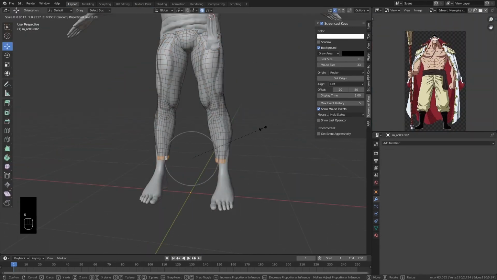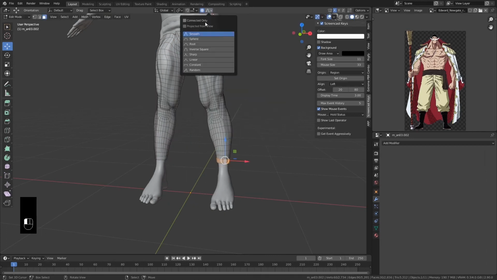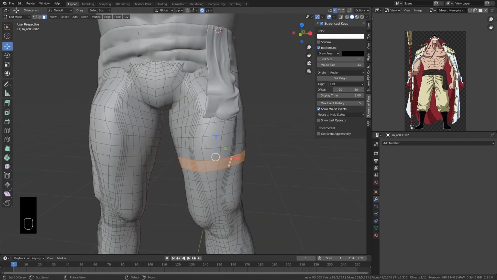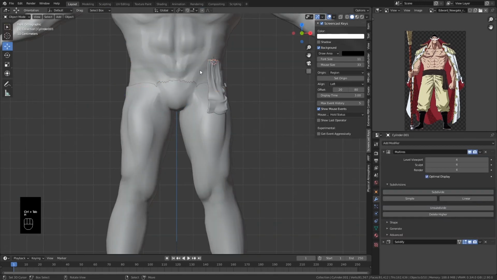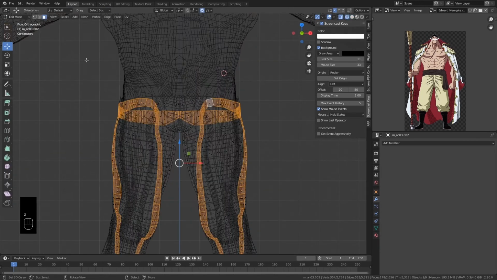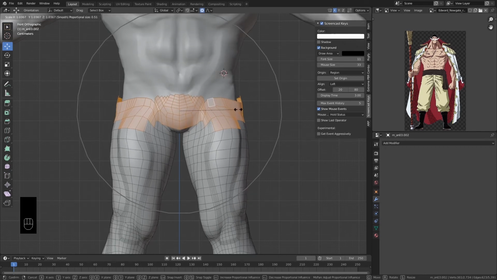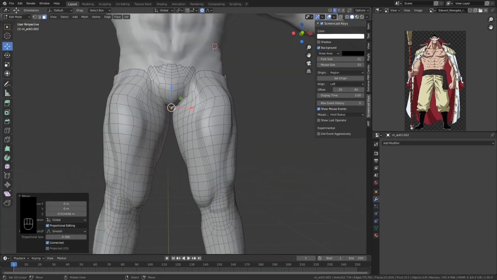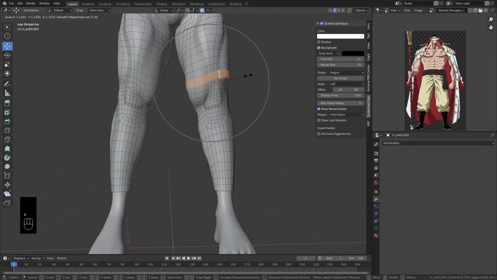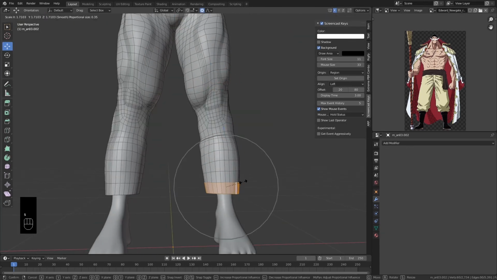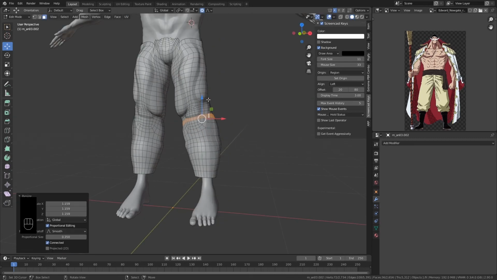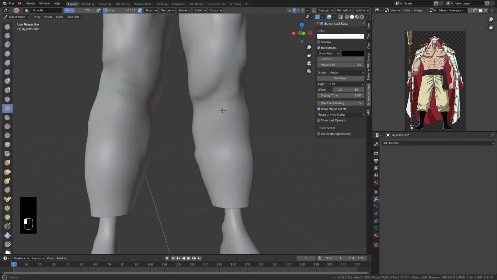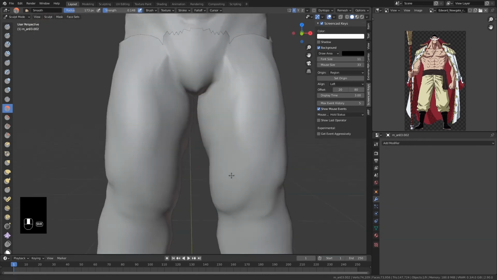Okay, so for the trousers, I'm going to select the legs of our character and I'm going to duplicate it. I'm going to separate it by using the Ctrl P shortcut. I'm going to delete the toes. I'm going to move with the multi-res modifier. I'm going to scale the trousers using proportional editing, using the proportional editing button in edit mode. So as I scale out a little bit, I'm going to smooth with the smooth brush. I'll scale again. I'll smooth, scale, smooth, scale, smooth.